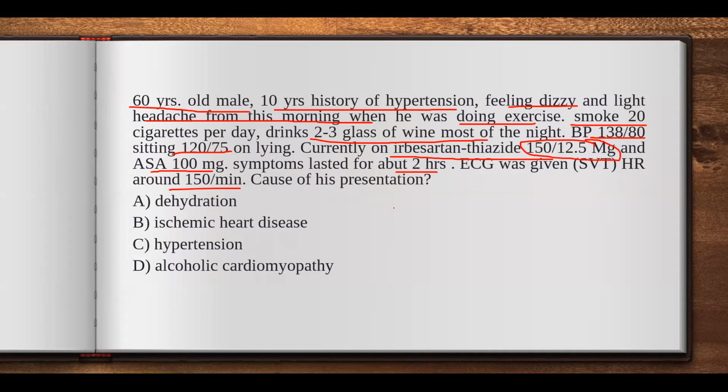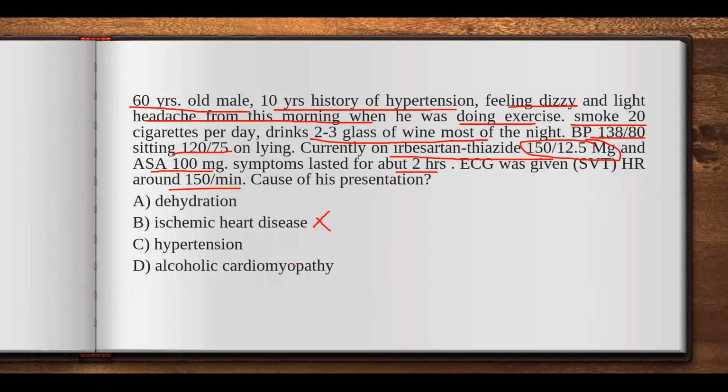So the patient is a 60-year-old feeling dizzy and having lightheadedness since this morning. The only thing that is missing here is chest pain. If it was a chest pain case, I would immediately think about ischemic heart disease. Or even if this patient was diabetic, then it could be a silent MI, and we don't even need to think about chest pain, right? So we could think about ischemic heart disease because that's the most important thing to rule out in this patient. But there is no ECG finding and no chest pain, so unlikely.